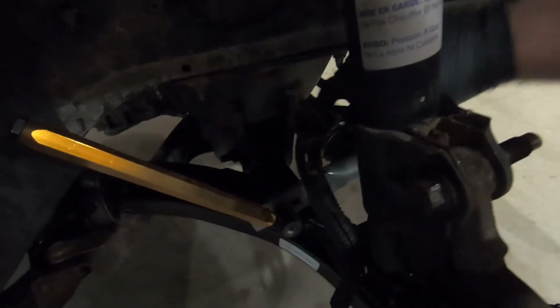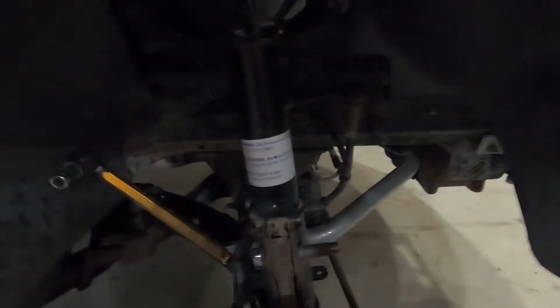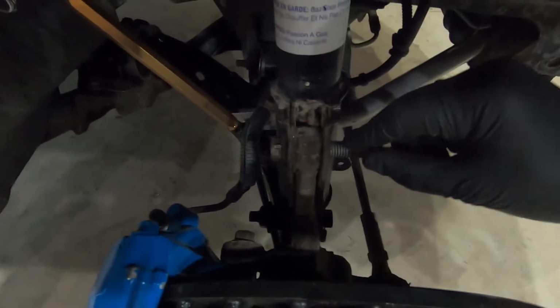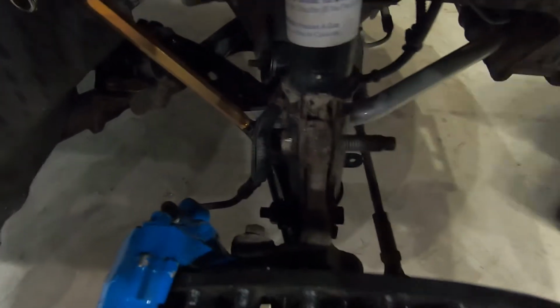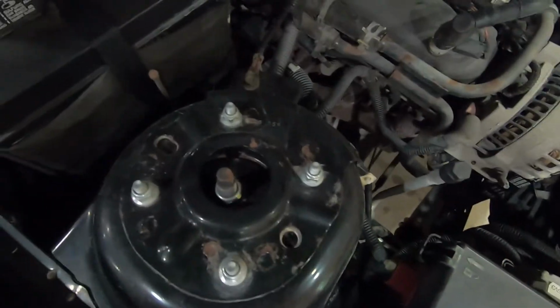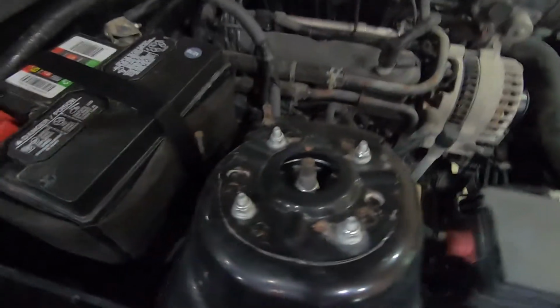All right, so I have the sway bar end link disconnected. I unbolted the brake line, a little 10mm bolt there. I removed, there's just a little plastic clip down here for the ABS sensor pigtail. These bolts, the strut bolts, are loose. I already have the nut off this top one. It's just sitting in there. So now I'm gonna break loose this top strut bolt, and then hopefully get this thing out of here.